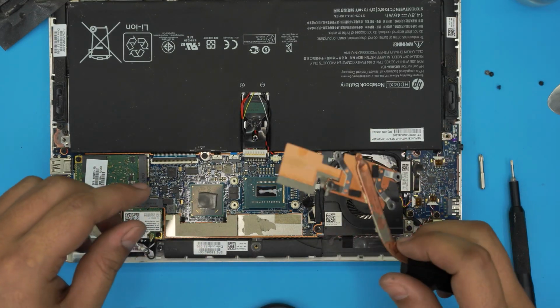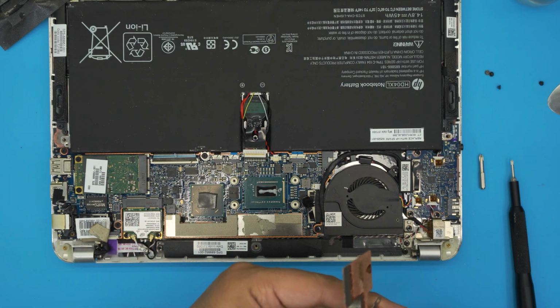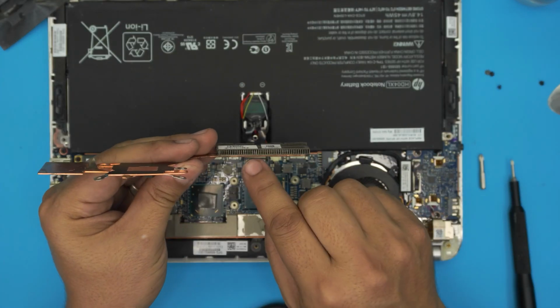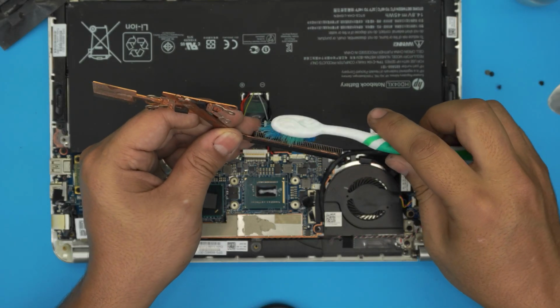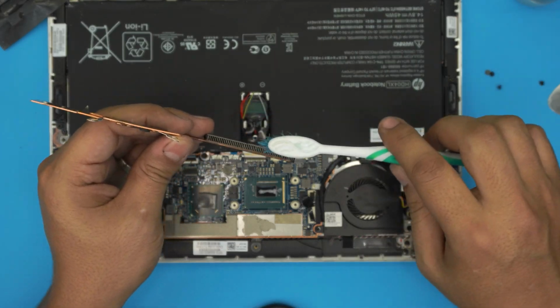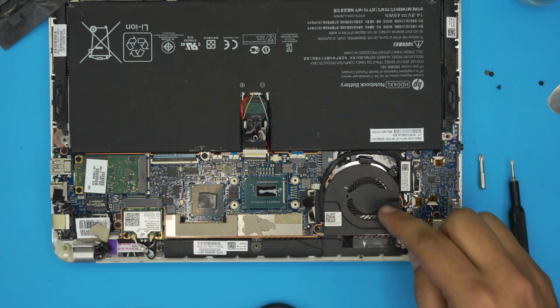Alright, once we got the pad in there, now what we need to do is put the heatsink back on. You might want to clean up the heatsink with an old toothbrush. So grab your toothbrush and a can of compressed air, and just clean it up. And also you want to clean up your fan. Just blow the air through the fan.